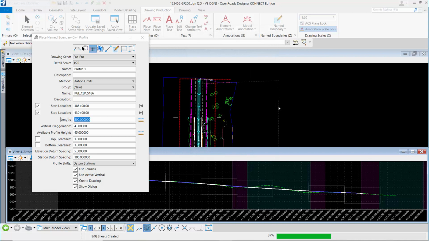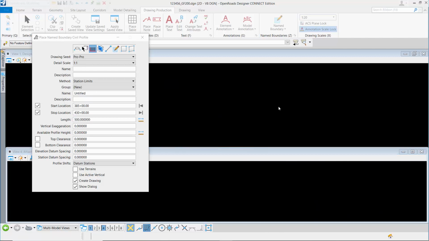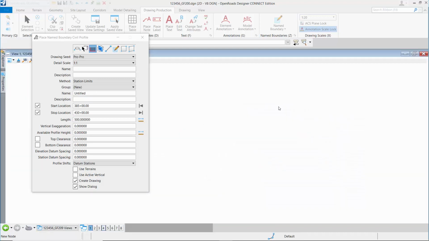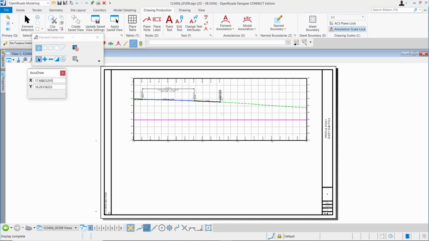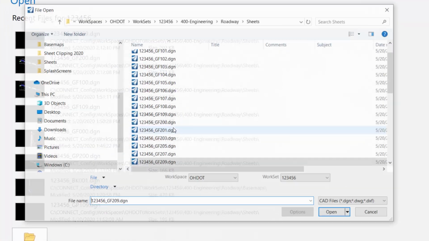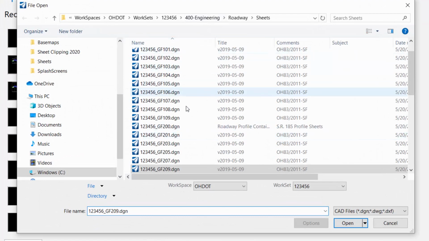The only thing that's really different is there are two drawing models per sheet file, and both are referenced to the sheet. There's also a slight difference in how the files are named. Since there are two drawing models per design file, I'll show you the design file names in the File Explorer. The last one ended up only having one profile on there, so let's open one of the other files to check. Here's what I was talking about with the file names. I used GF200, so 201 and 202 are in the first sheet, and then the next file is named 203. So you may want to rename these files.